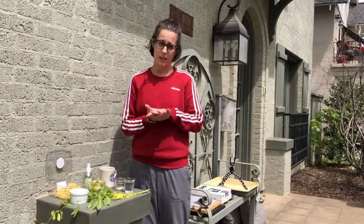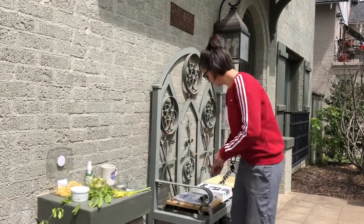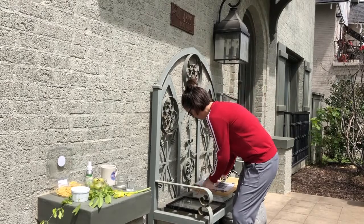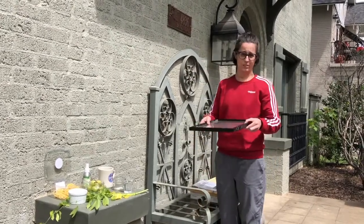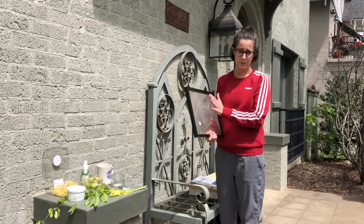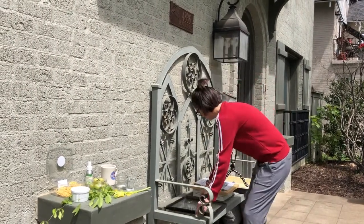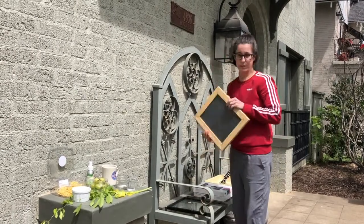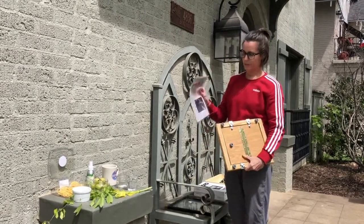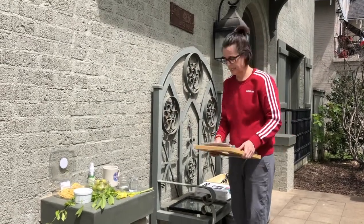We're gonna put some of this in a contact frame, and if you don't have a contact frame, which you probably don't, you can always use a normal picture frame. Just flatten your paper and the objects in between the best you can. This one's gross, I'm not gonna use this one. But I'm gonna use this one. So I have some transparency also, just in case. We'll see if I can use that.